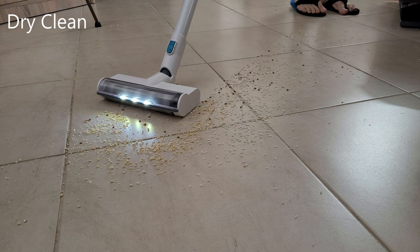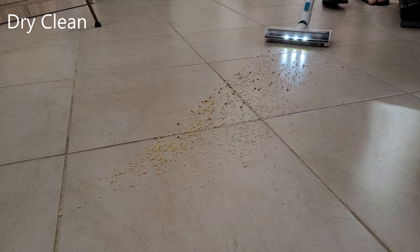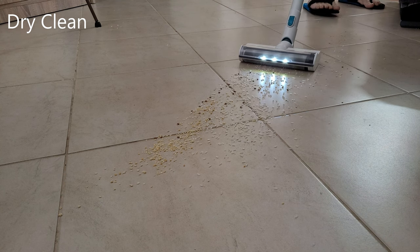Easy to drain your container. I like the rotating brush at the front with the LEDs that illuminate everything, thumbs up.